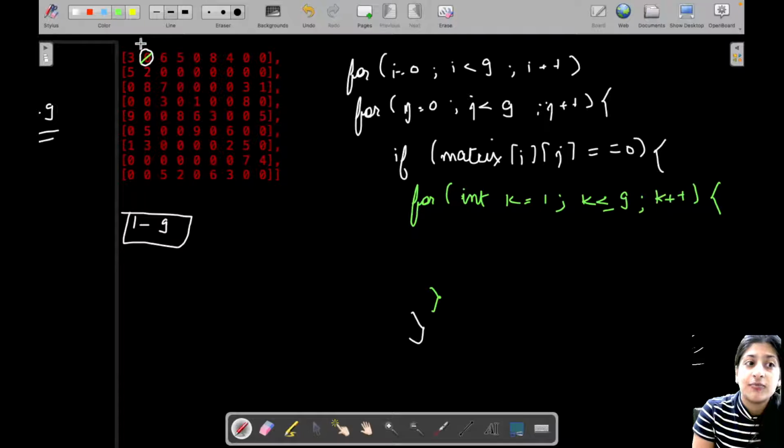Let's say I fill it up with 1. If I fill it up with 1, then am I going to get a valid Sudoku? That's what I want to try. How will I find that answer? It can be found like this. If I put 1 there, what is my Sudoku going to look like? 3, 1, 6, and everything as it was. Let me do this change here only.